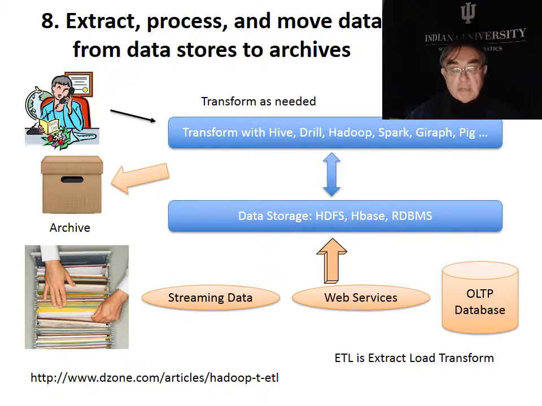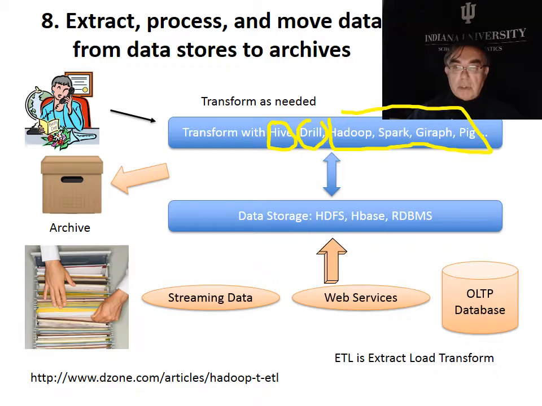Here we have a slight variant of it, where instead of going to a data warehouse, we may put it in an archive. These are the query engines. Hive is SQL on Hadoop. Drill is a variant of that. And of course, we have Hadoop, Spark, and Giraph as well.